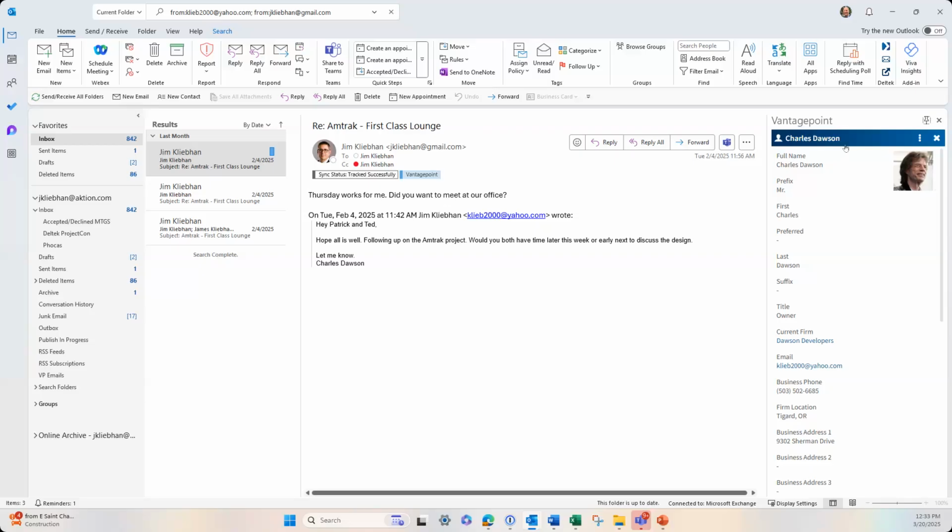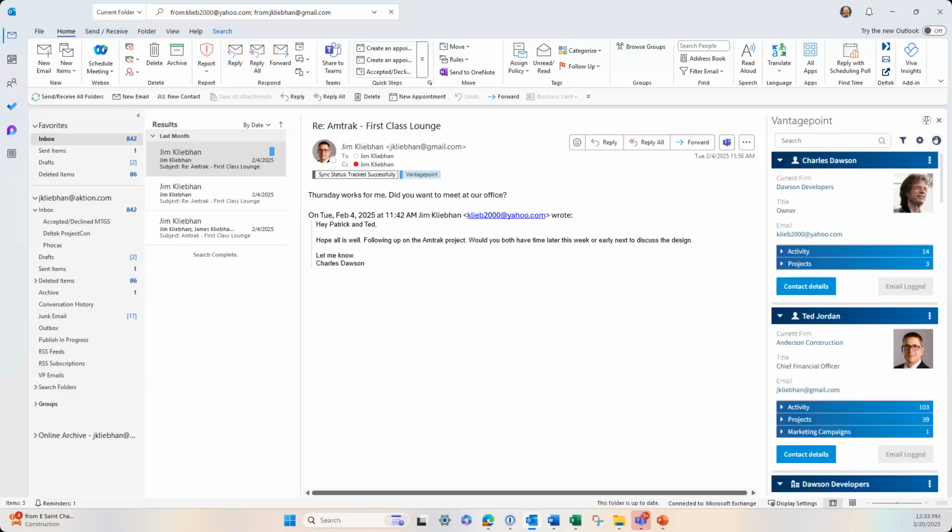If you don't have the ability to update or add contacts from within your Vantagepoint application, you won't be able to do it here. If you have read-only access in Vantagepoint, that read-only would be here as well. I just wanted to make sure everyone's aware that the security holds true.